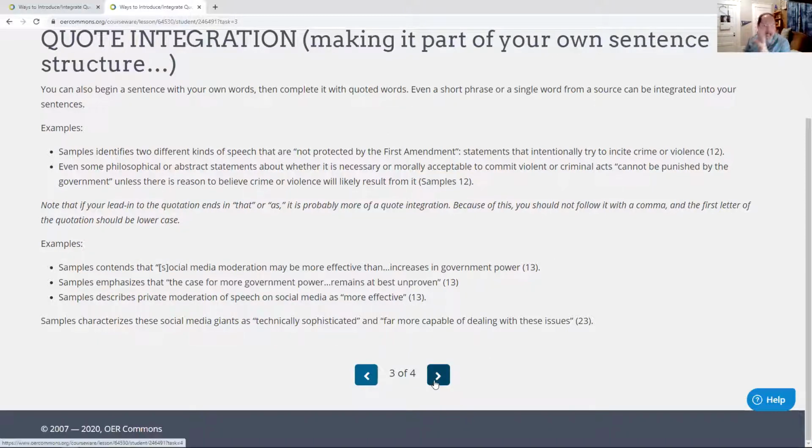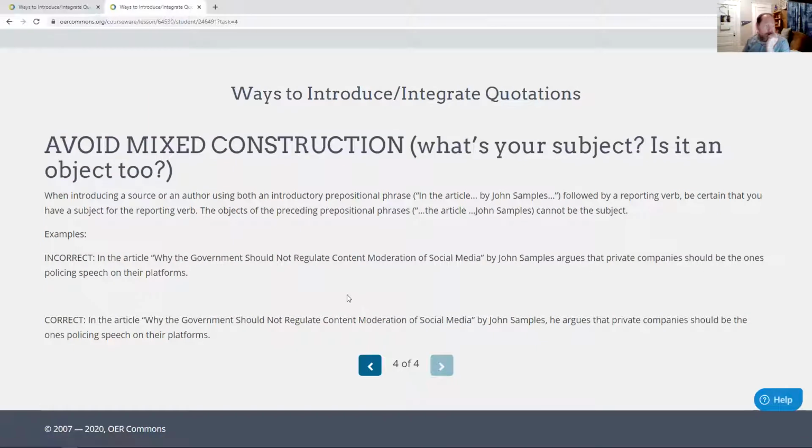Now, just some common errors to watch out for is sometimes this leads to mixed construction when you are introducing a source. When you say in the article such and such by so and so, then a lot of times students try to jump right to the verb, argues, states, that reporting verb.